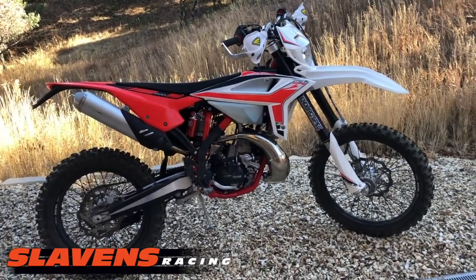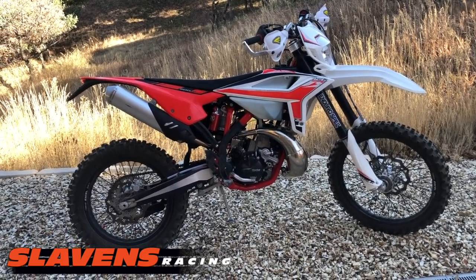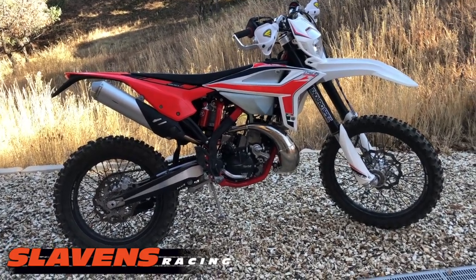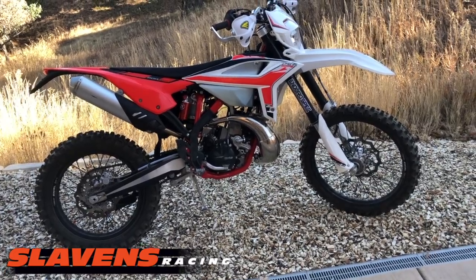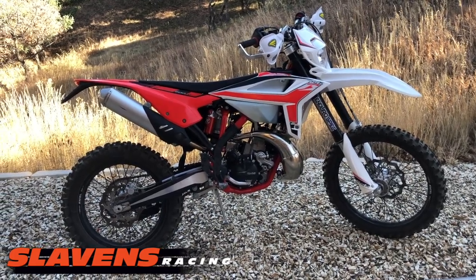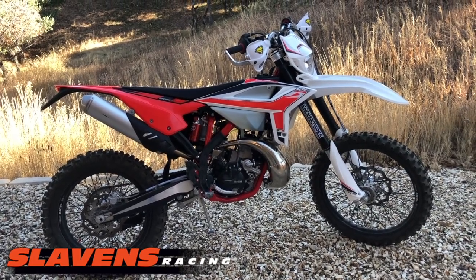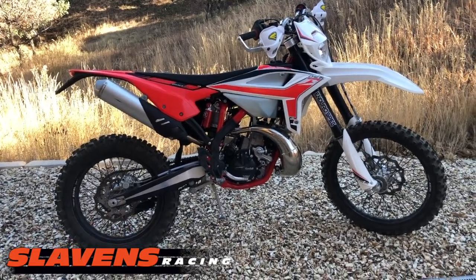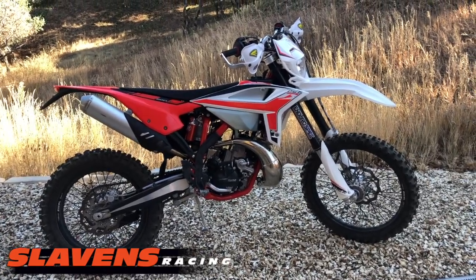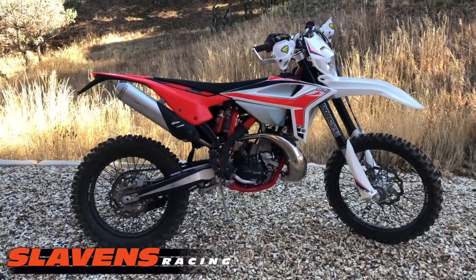So the combination of all 3 stages of performance mods are a huge improvement on this bike. And they're not that expensive. So the next thing I'm going to do to it is fix a couple of little things I don't like on the bike. I'll make the steering radius better, and then I'm going to put the rest of the red plastic on it, the red shrouds and front fender and stuff, and some hot new graphics and a few other little goodies. So I'll get that done, guys, and then I'll do a final wrap-up video on that. That's going to be a separate video, an overall review of the whole project, and then this bike's going to be for sale.